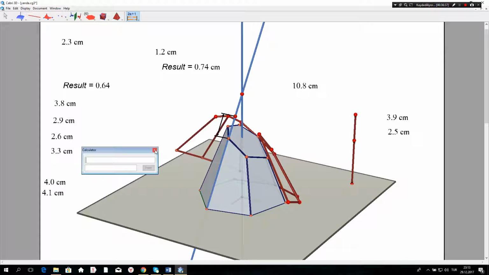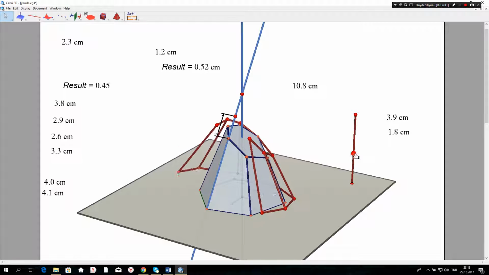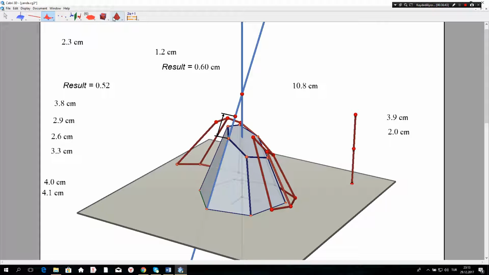It would be like that, and I should create a measurement transfer on this line from this point by using this result.